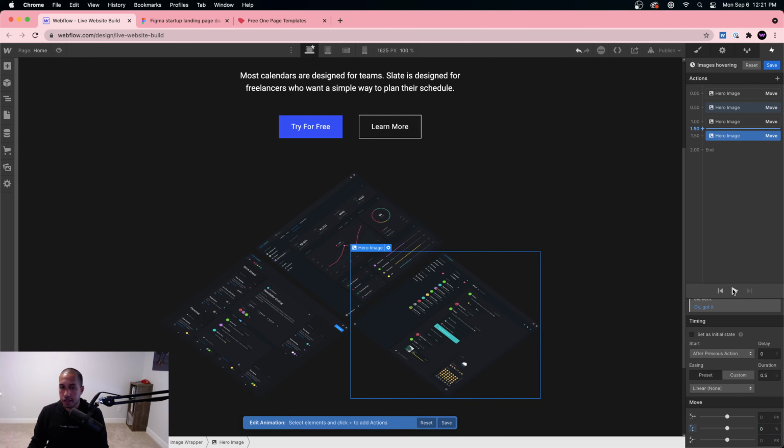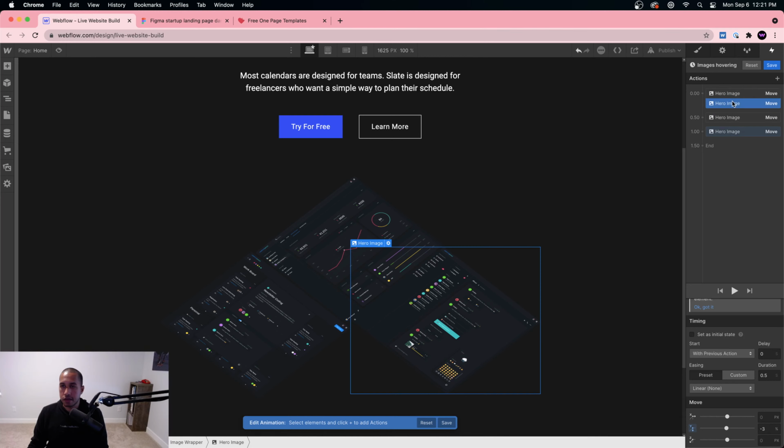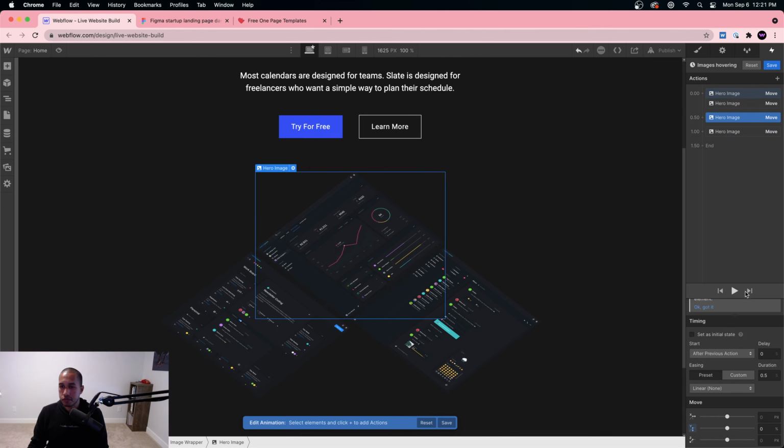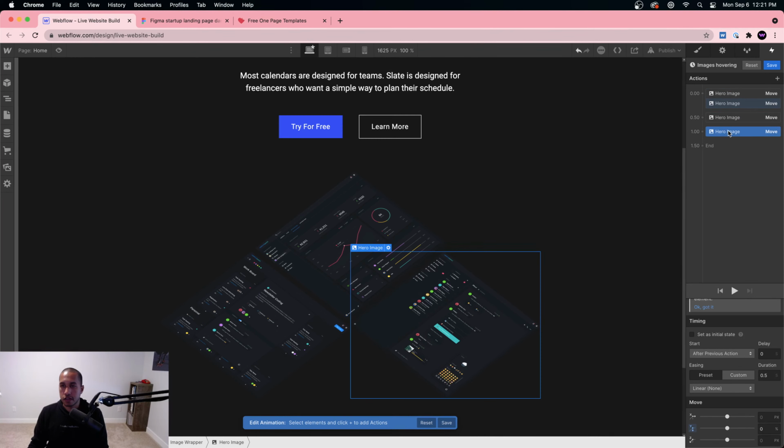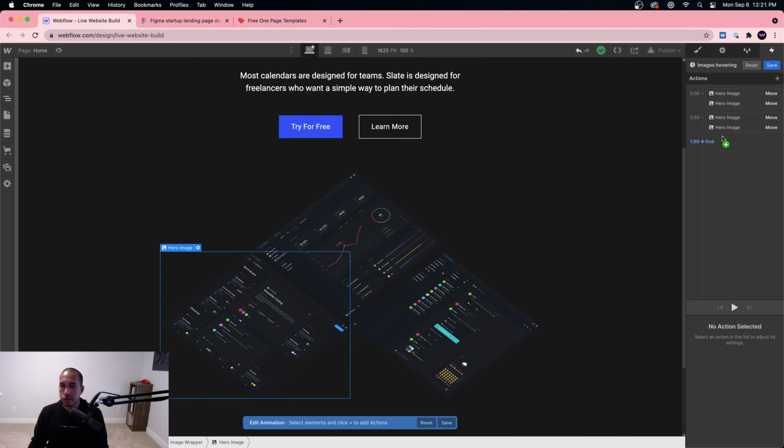So let's see how that looks. Yeah, so these should be hovering at the same time. So it moves, and yeah, that looks good.